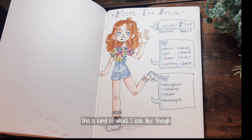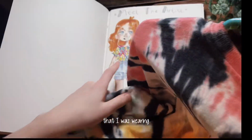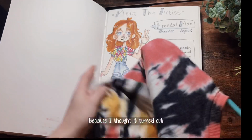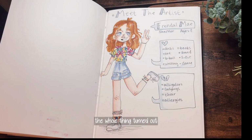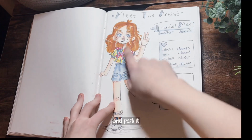This is kind of what I look like though, and I had all those anklets, and I even have the shirt that I was wearing and the jeans. I thought I would show you the shirt because I thought it turned out pretty similar, and I was pretty proud of how the whole thing turned out. I think the colors looked really good together, and I really want to do this digitally and post it.